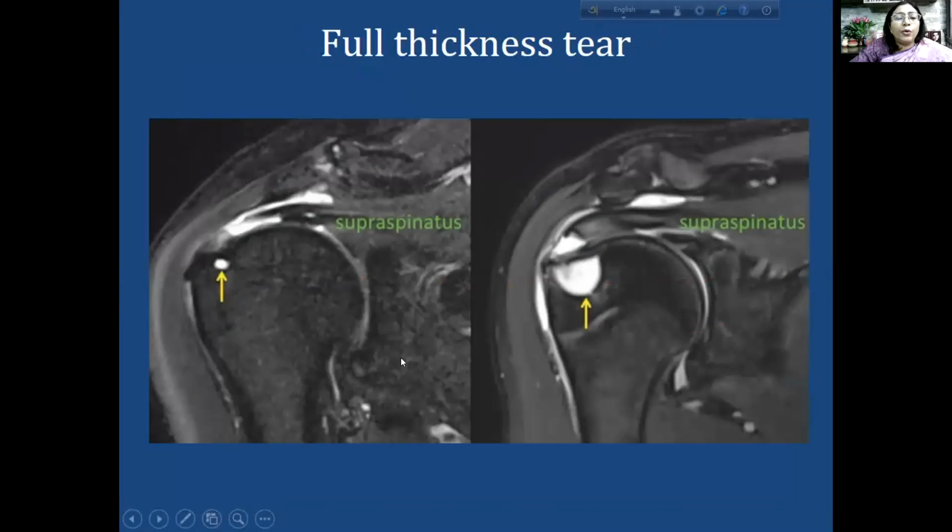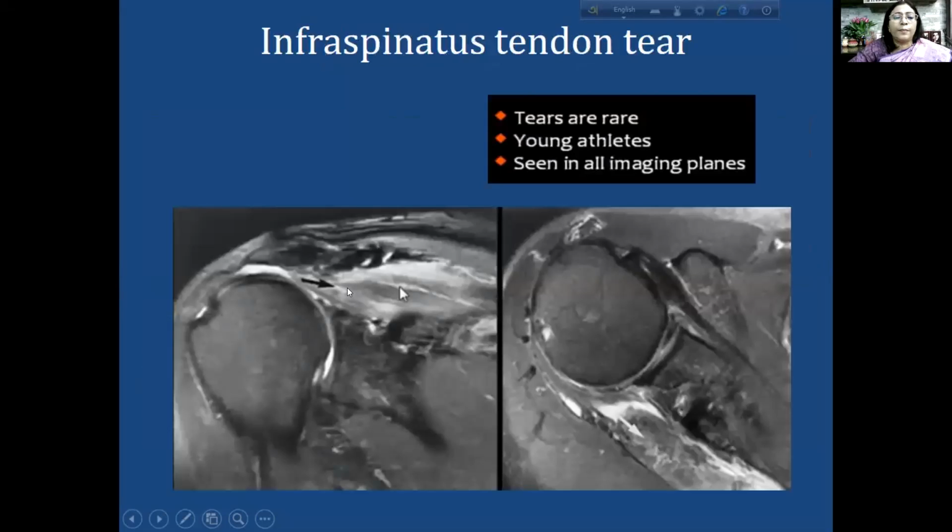And at the same time, sometimes the colloid degeneration makes cystic changes, intraosseous cystic changes, and whether it is small or large, we have to put it in our report, because when the orthopedician is anchoring here with the suture material, if we did not mention it, sometimes the suture material comes out and there is failure of the surgery.